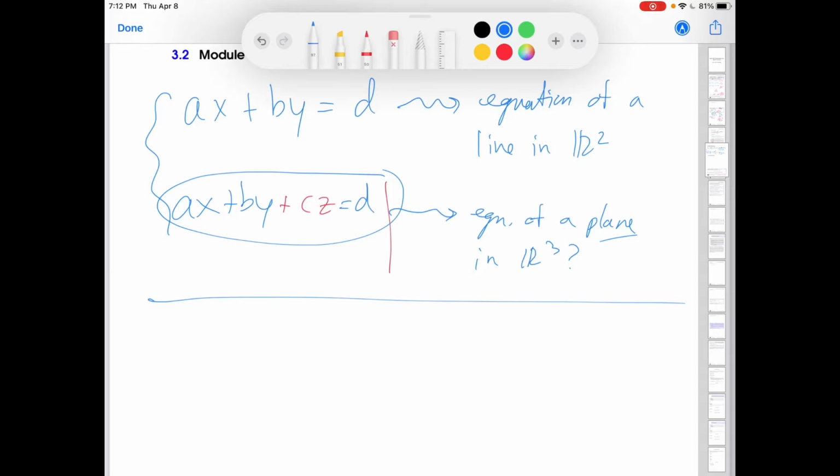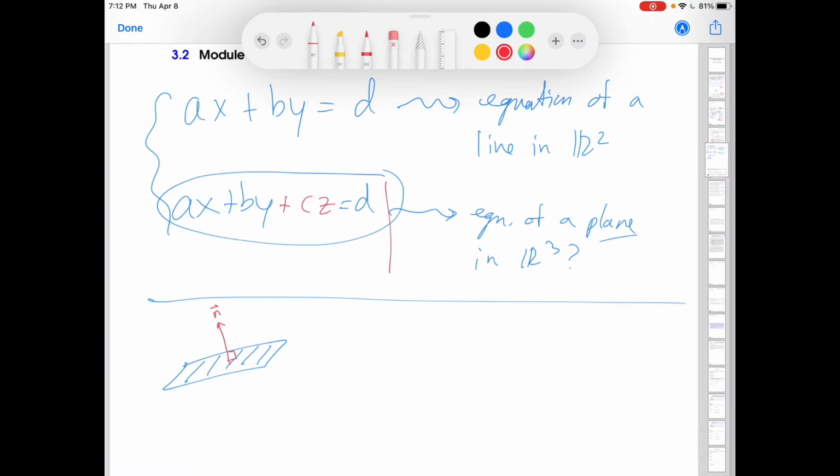First thing I want to do is draw you a picture. So here is a plane. Let's just think of it as this little sheet of paper so that it is easier to draw. I don't have to draw it all to infinity. One thing that's very useful in figuring out the equation of a plane is to realize that every plane carries with it what's called a normal vector. This is a vector that is perpendicular to the plane.